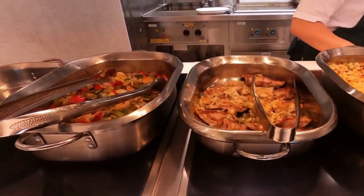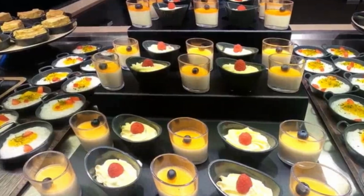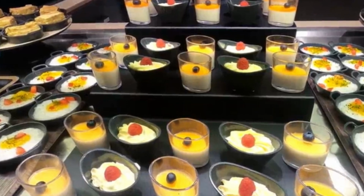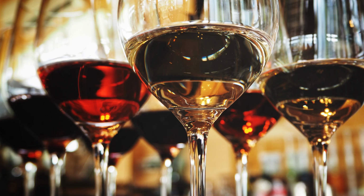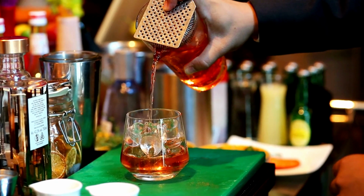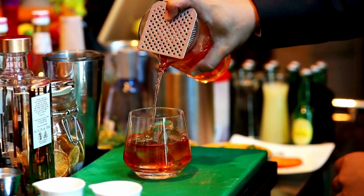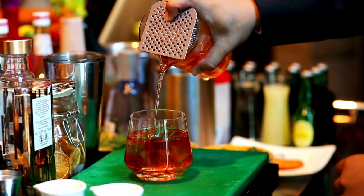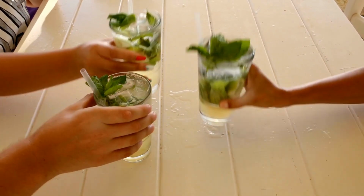Another issue was the scarcity of waitstaff available for drink service, especially during the bustling breakfast period. Dinner time provided a better chance of being served, but the buffet's bar only offered wine, soda, and specialty coffee. If you wanted a mixed drink, you were out of luck since the nearby Jungle Bar, situated just outside the buffet, typically closed early, like about 6 or 7 p.m., eliminating the possibility of enjoying a mixed drink there.